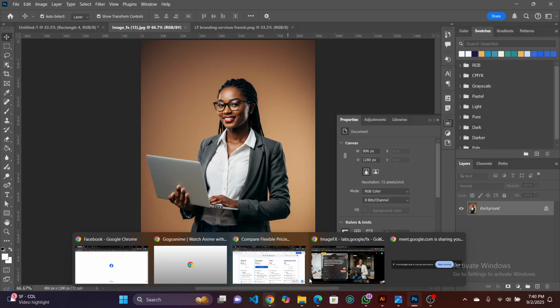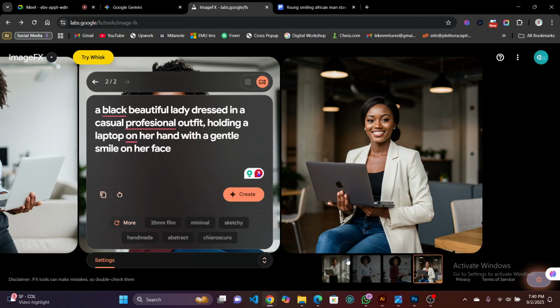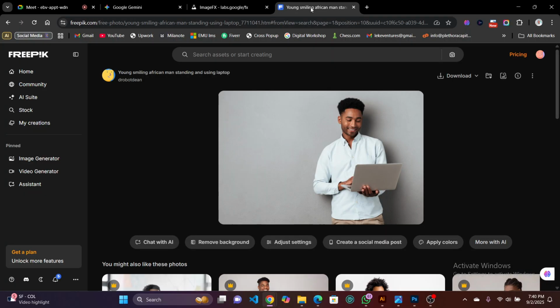Another way you get images, if you don't want to use an AI image generation tool, you can go and use other online resources which I gave you, such as Freepik, Pixabay, Pexels, Pinterest, to get these images from. So from here, what we searched was a young black man holding a laptop, and this is it. The advantage of a tool like Freepik is you can remove the background automatically here and download the image as the PNG format of the subject. That's one advantage of using Freepik. However, on Freepik, you are only limited to 10 downloads per day, so you have to use them wisely.